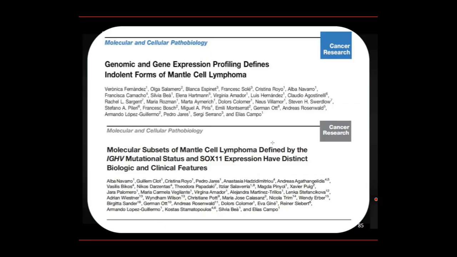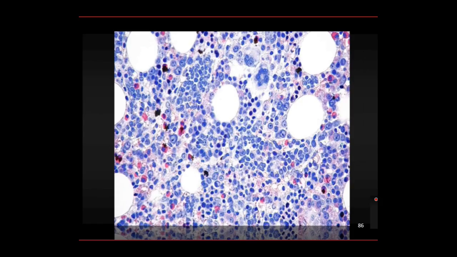What else did we observe by high throughput genomic studies? From high throughput genomics, we find a subgroup of tumors, the ones with better prognosis. They were different. And so it prompted first of all a Spanish group, a very strong Barcelona group led by Elias Campo, very strong in mantle cell biology, to study those tumors deeper.